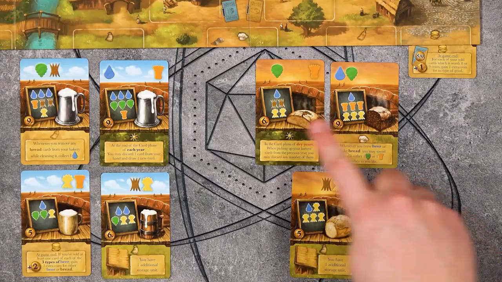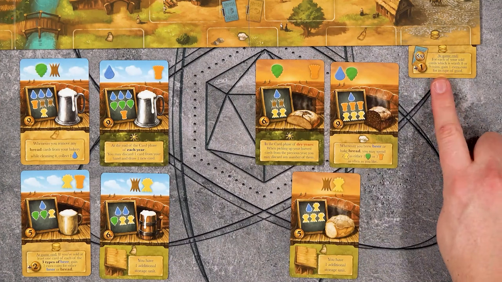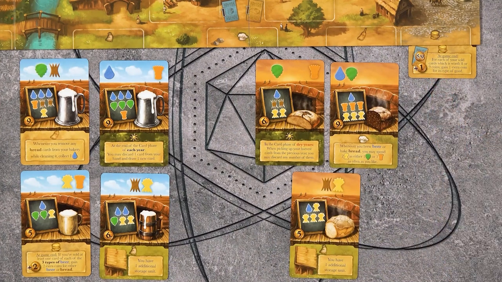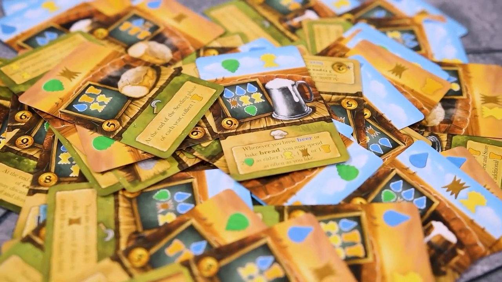Players will calculate the points from their baked bread cards and their brewed beer cards, making sure to add any points from their end game upgrades. And whichever of these 2 scores is the lower is the player's final score, and the player with the highest score will win.